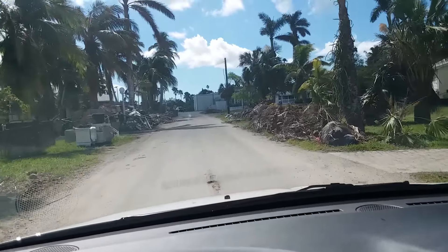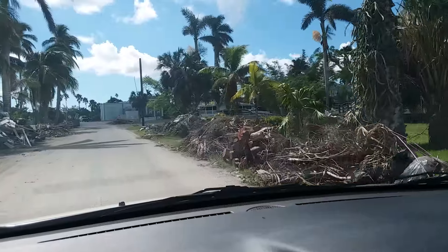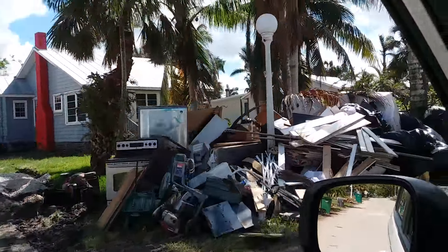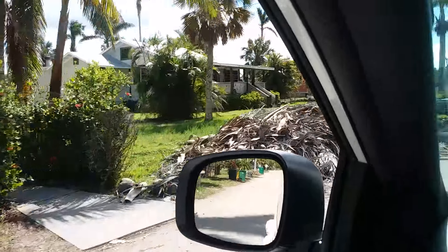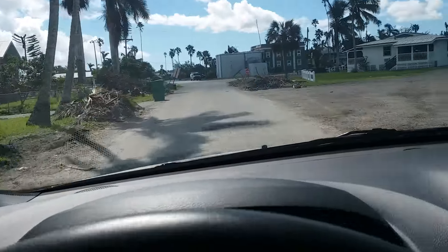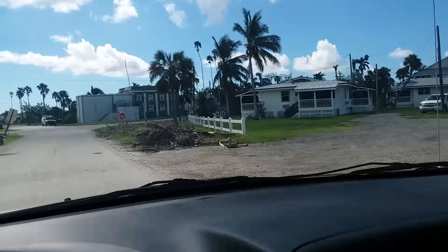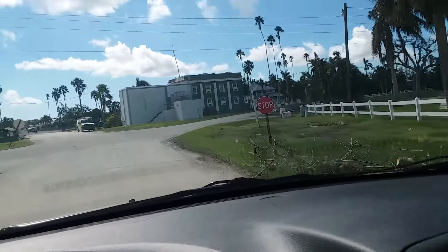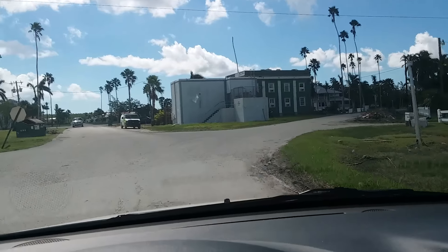What we've been seeing overall, the structures held up fairly well. I think most of the damage was flood damage, and tree damage and so forth. All these must have just been underwater, or water gotten in there. Most of these old houses are still standing. There's some old mobile homes that are gone.